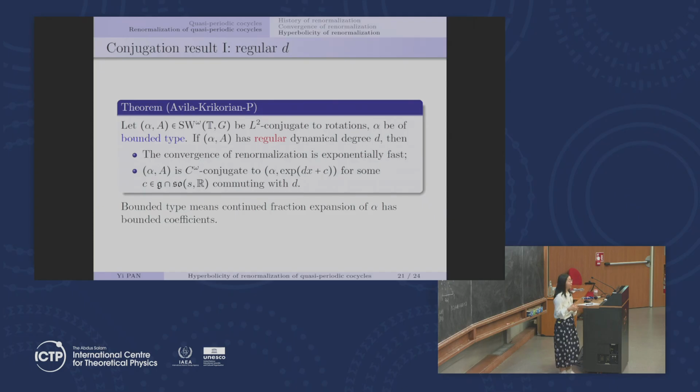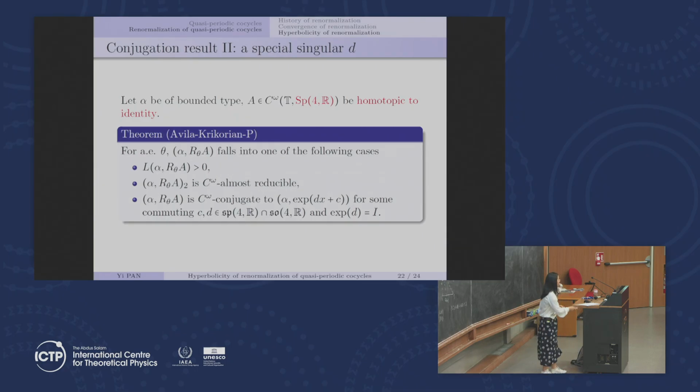And on the previous page, the convergence result and hyperbolicity hold for all irrational alpha. However, when it comes to the final conjugation result, there are more estimates and we should be more delicate. We should be more careful. So here, for safety, we first go with bounded type. And then another part, as I mentioned, for singular D, even though we do not have such good hyperbolicity, it is still possible with extra effort to find some reducibility result.